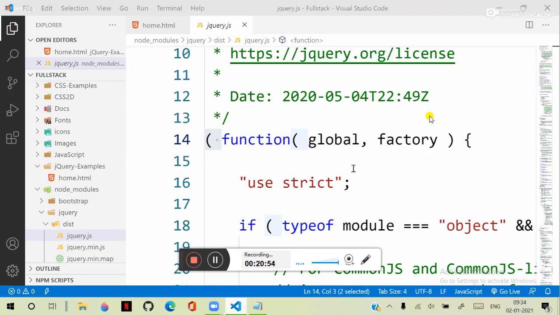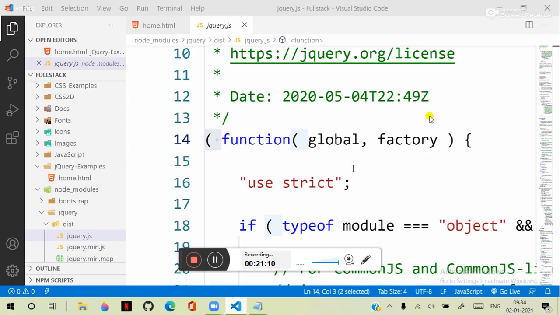Right? That means the entire jQuery library is present in an anonymous function. Understood?